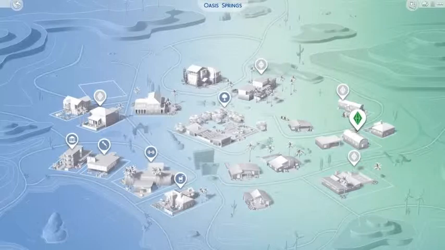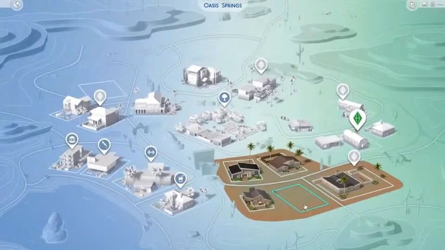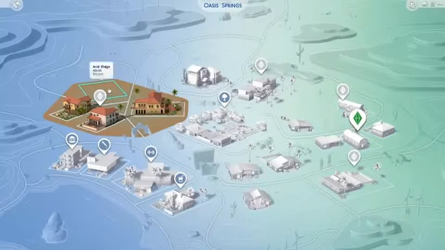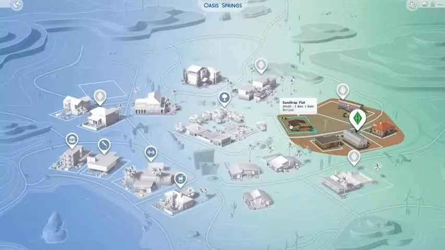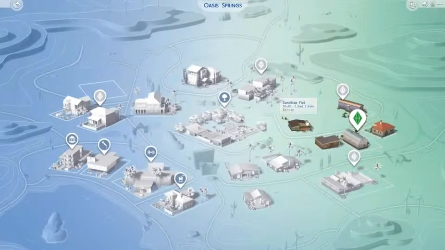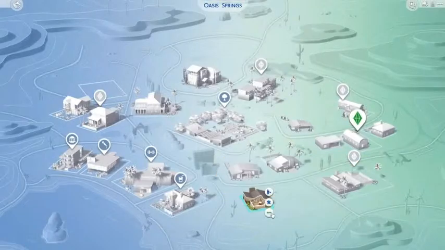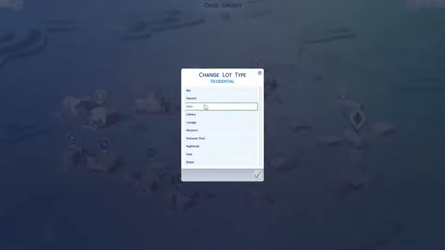So anyone who's played Open for Business, which was an expansion of The Sims 2, will be familiar with this concept. It's very similar to that really. So you set up shop somewhere, you can buy an empty lot and build on it, you can buy an existing lot and either demolish what's there already or use what's there. I mean, if we choose for example one of these houses, we can actually change lot type into pretty much anything.